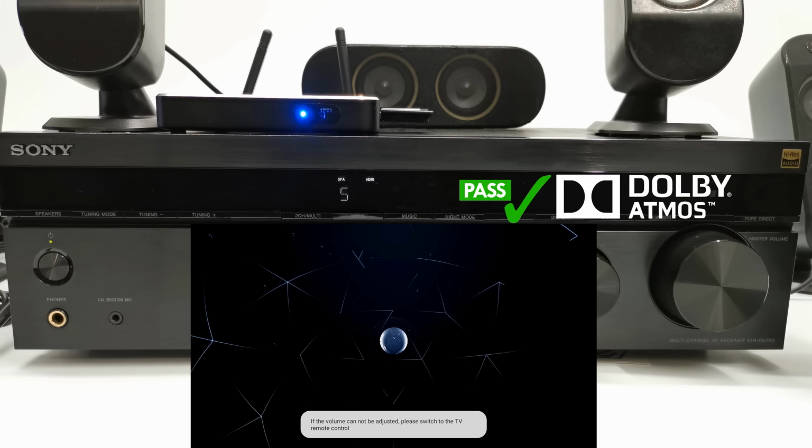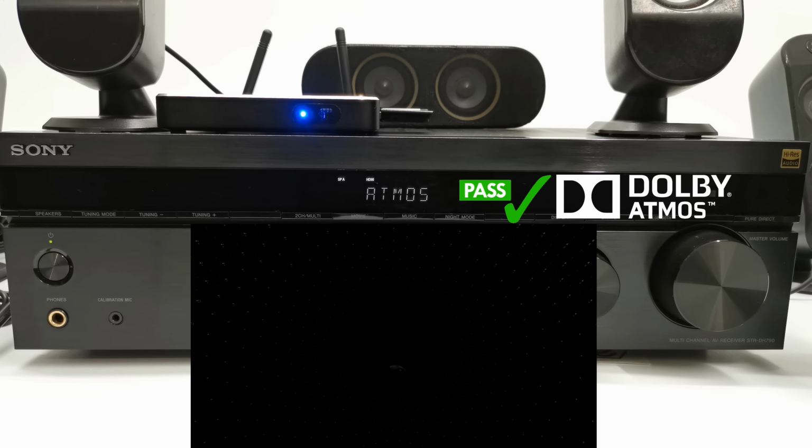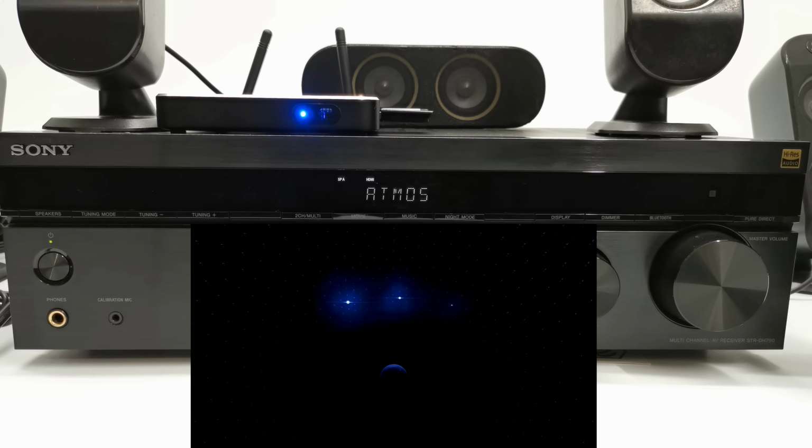This is Dolby Atmos, the world's first object-based cinematic audio. With powerful moving audio that transcends from channels.